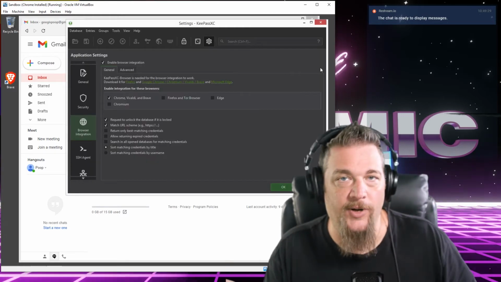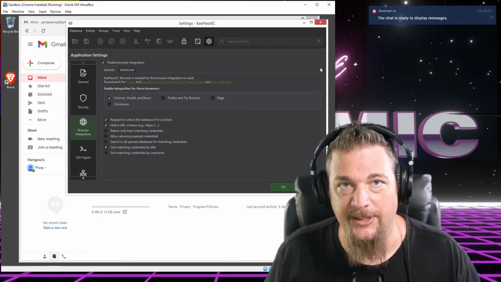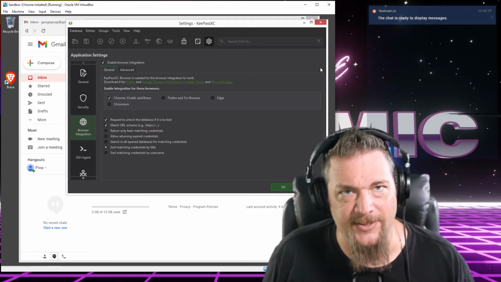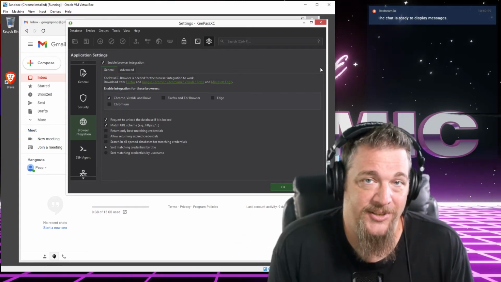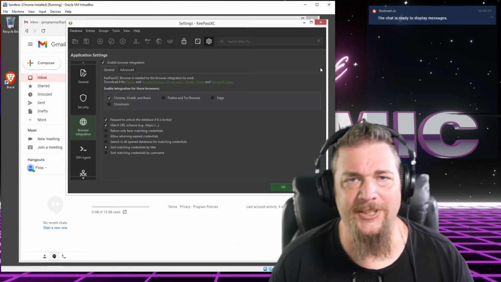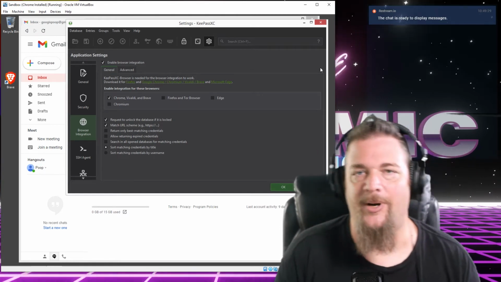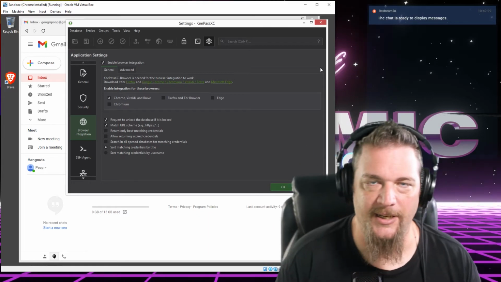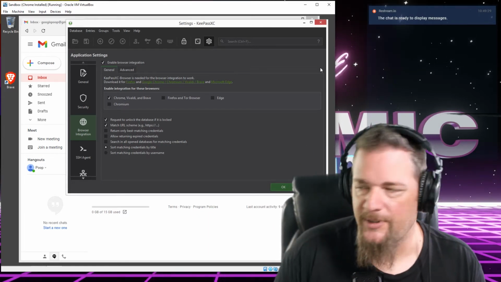Like, you have this program running, and you have the checkbox in settings that says allow browser integration, but you don't just want any browser that comes along to be allowed access to your passwords. That would be a security hole, right? What if some malicious person installs a browser behind the scenes that you're not aware of, and that browser asks to access your KeePass database? You don't want it just saying yes without asking you. So that's what that step was for.